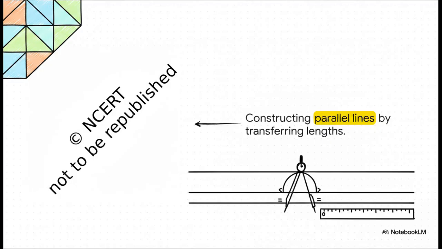You can even create perfectly parallel lines. Lines that will never ever intersect, no matter how far you draw them, using these exact same principles. No measuring tape required. By carefully setting an angle on one line and then transferring that exact arc length and angle up to a new point with your compass, you can draw a second line that is mathematically guaranteed to be perfectly parallel to the first.